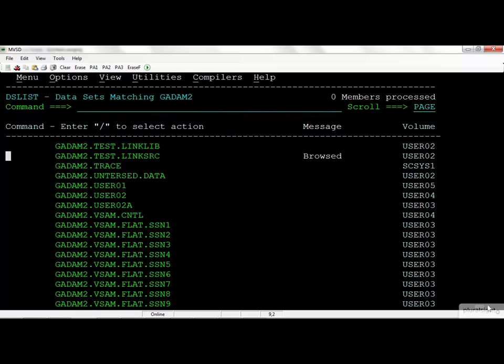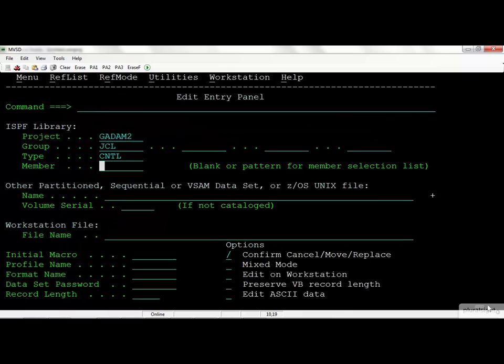And we are going to copy it into TEST.LINKLIB, which currently has no modules in it at all. So when we go to the IEBCOPY, we're going to be interested in copying that individual module and then renaming it for every copy event.